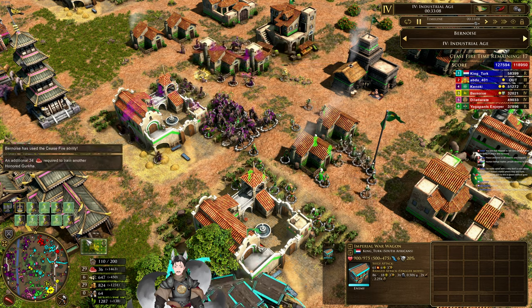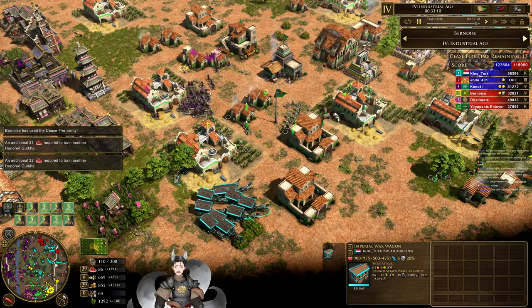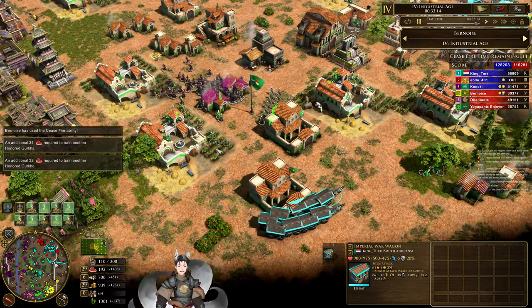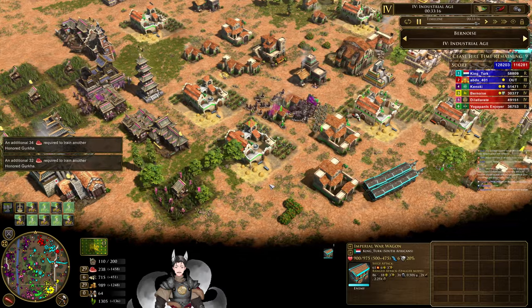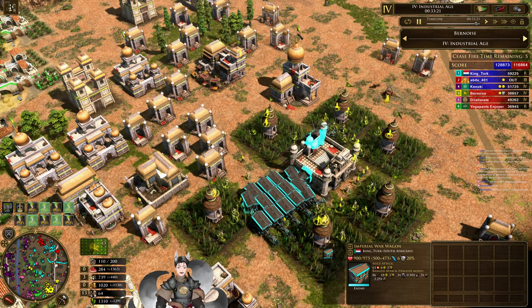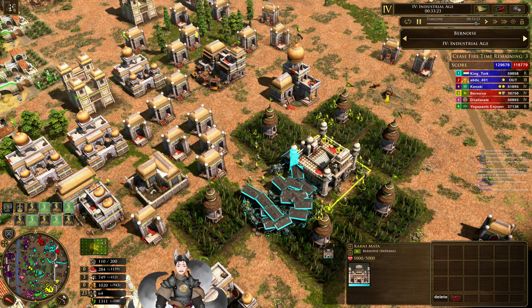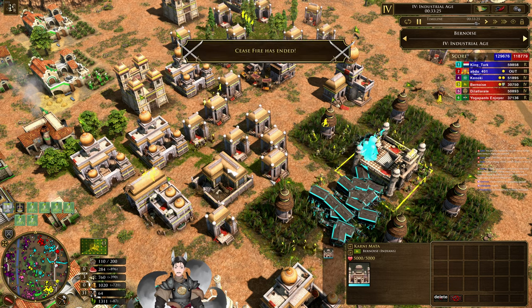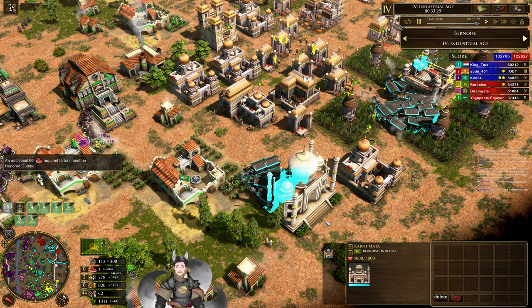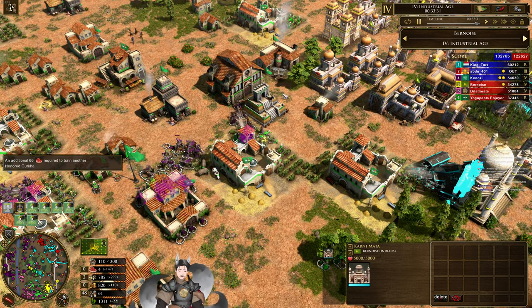He's activated ceasefire, which will give them a brief window to regroup. I think the Japanese player is pretty much knocked out of the game. Yep, they're just going to go. He's going straight for the Korean Mata. There's a good number of Gurkhas. He's able to stall out for one round of Gurkhas.